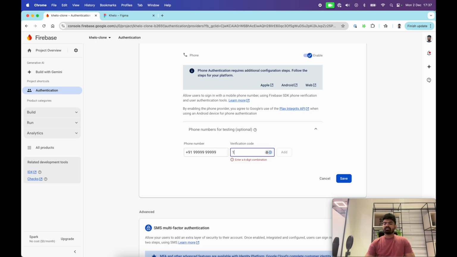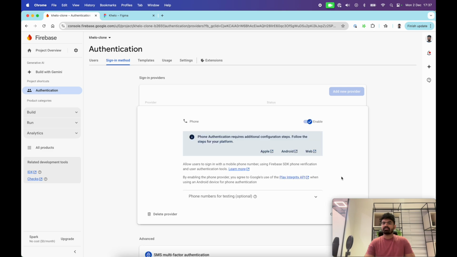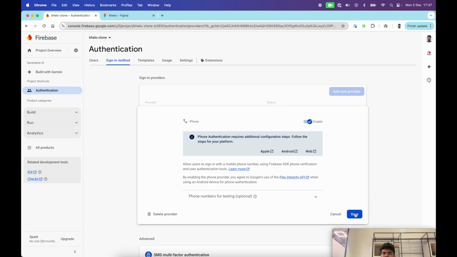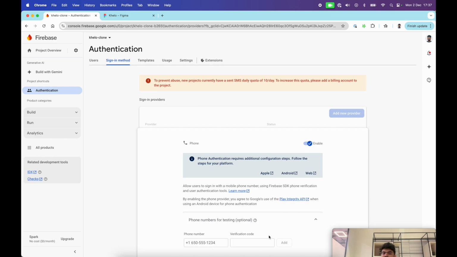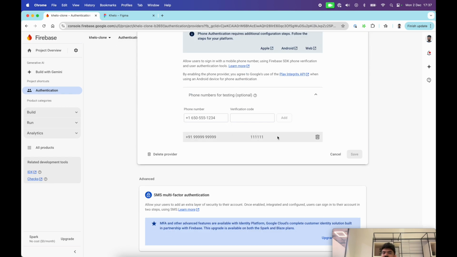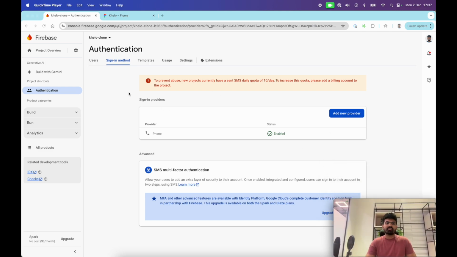And let's keep all 1s as the OTP, and that's it. If I enable it now, then it should work fine. Okay, I think we added one phone number. Yeah, so here we have the phone number and everything. It should be fine. So now let's see what the process will be.